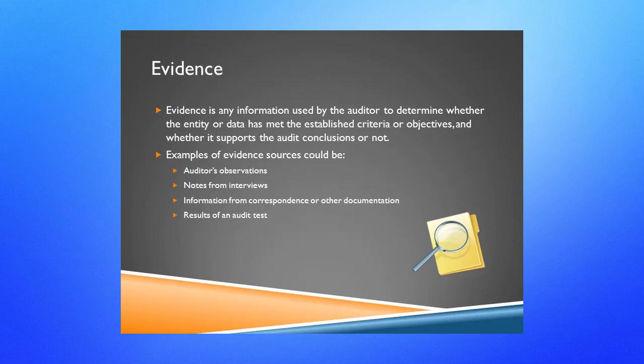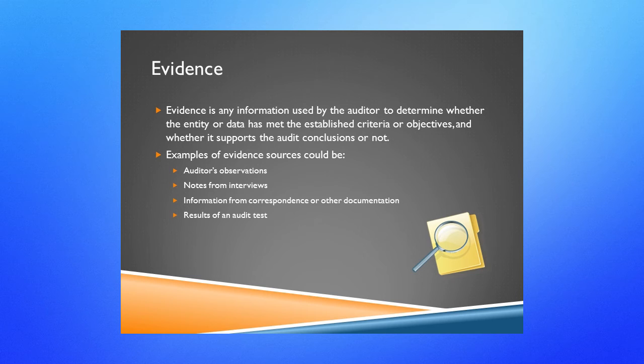In the discussion of evidence, we first start off by saying that it's information that we use as an auditor to determine whether the entity or the data has met some of the established criteria or objectives, and whether or not it supports the conclusions of the audit. In fact, we have to have evidence, because I just don't want to go in there and say, here's my report and it says you're fine. I want to be able to supply evidence.